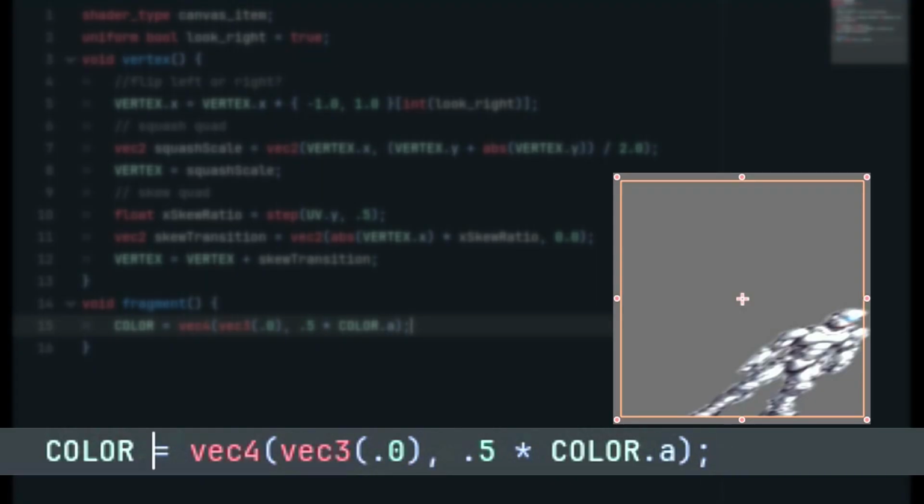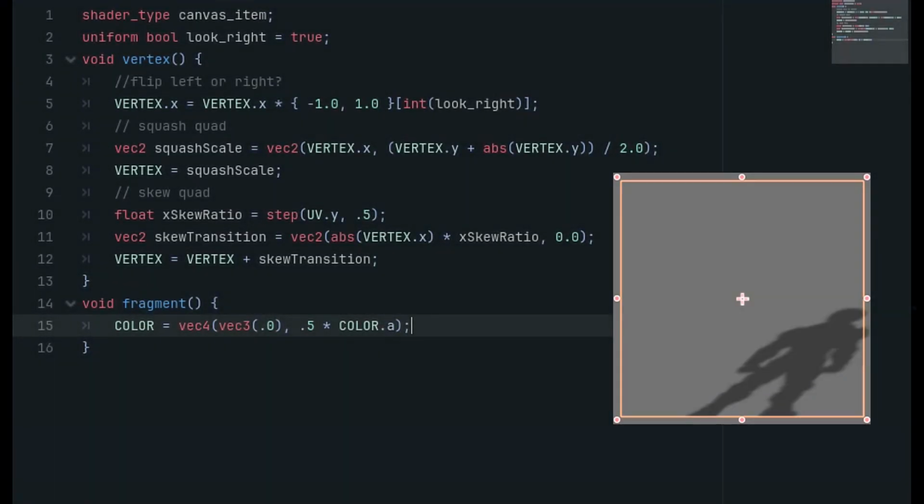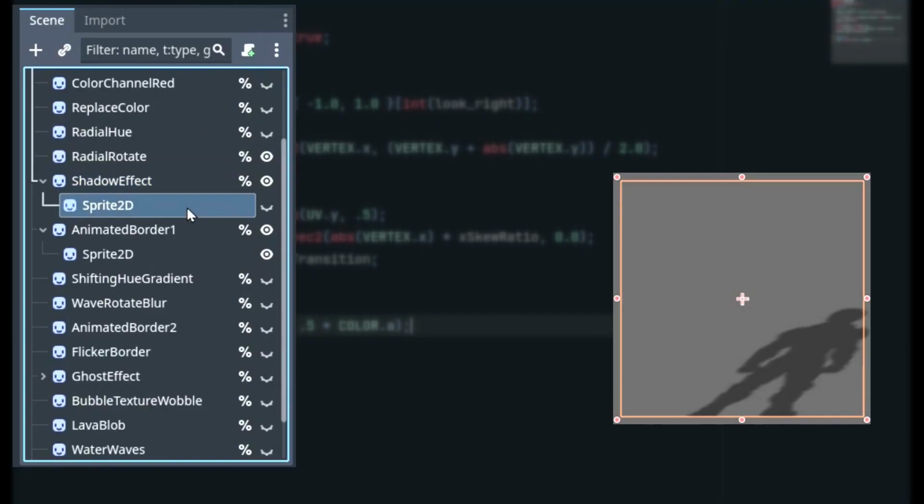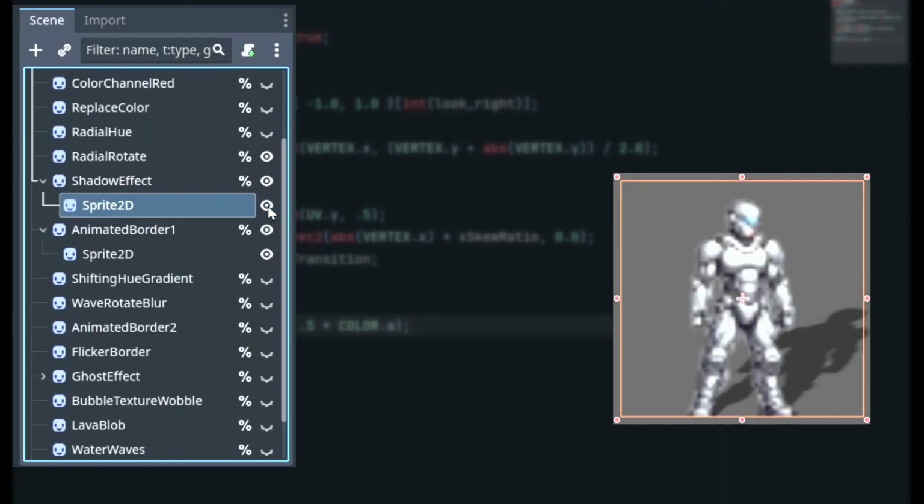The only problem now is that we've completely lost the original mech suit image, because we've manipulated the vertex corners. Let's fix that. To add the original image back into the picture, we're going to cheat a little and add a second sprite node. This is the first shader where we're going to use a second sprite to get the full effect. We'll simply nest this new sprite inside the existing one, so it shows on top of our shadow.